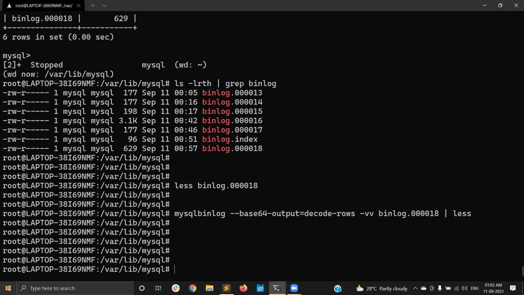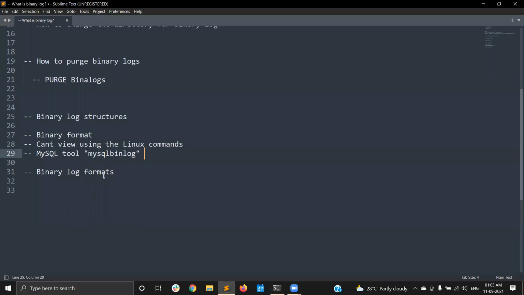Now let me explain the different formats. You have the variable binlog_format, and under this you have row, statement, and mixed.